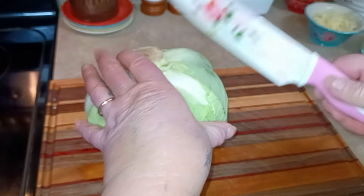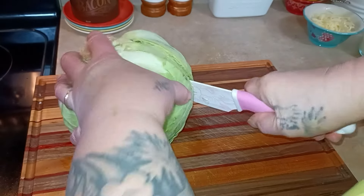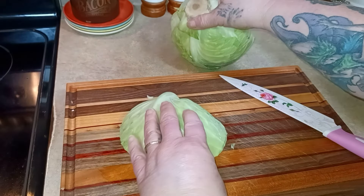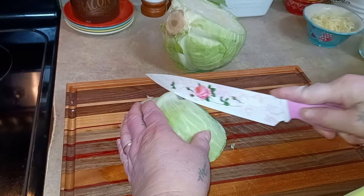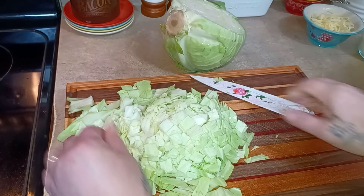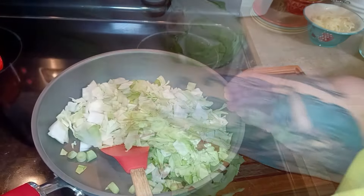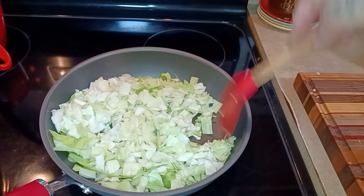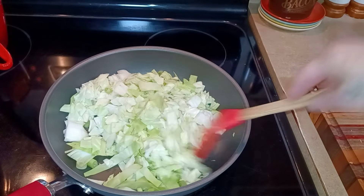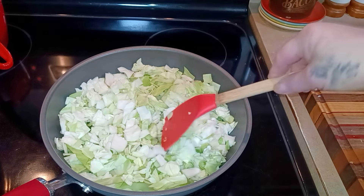This is a big head of cabbage. I'm going to see how much a half a head looks like. Well, this is not a half, this is a quarter — I'm probably going to end up doing a half. Let's see. Okay, let me see what it looks like in the pan. This is going to cook down but I think this is plenty even when it cooks down for this casserole. That was a large head, so a quarter of a large head or half of a small.